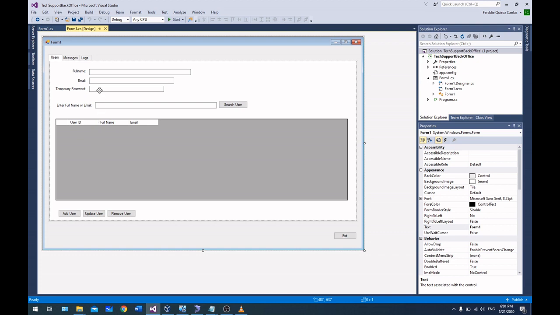Or if the user forgot his password, you can reset it by giving a temporary password here. Since the coding is quite similar to the add user, we can copy the lines of code we made in the add user and modify it later with the update SQL statement.